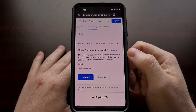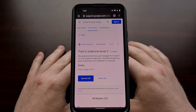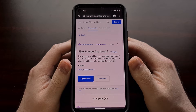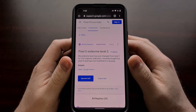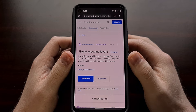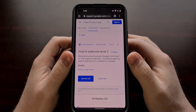However, a recent over-the-air update that Google pushed out has seemingly broken this DRM level for many users. They're now noticing that when watching Netflix, they're only able to get 480p quality, because when they look at the DRM Info app, their device is only supporting Widevine Level 3, not Level 1.